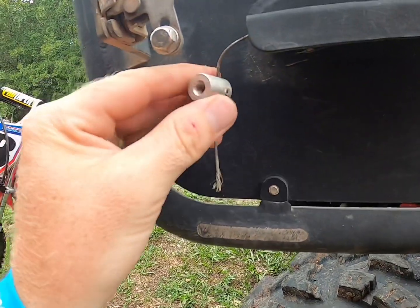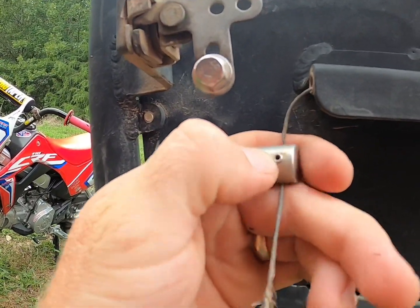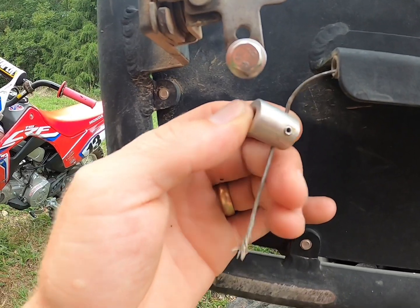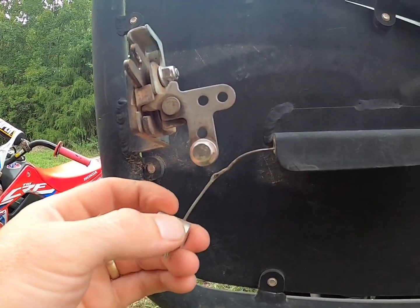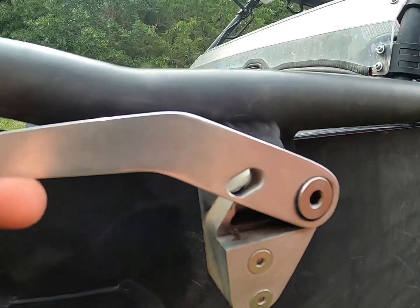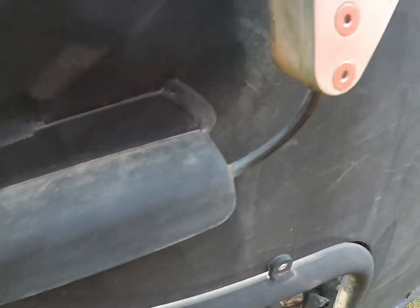Alright, now that I got this thing free, I can see that it's pinched on here by that, which I probably could have just loosened that up instead of loosening the bolt, but whatever. This gives me some room to work with. Alright, I slid this down to the end, but I went ahead and pinched it, because that way I don't have to feed it back through there. Hopefully I can pull that bit of slack out from up there and not have to worry about trying to feed all this back through the hole.